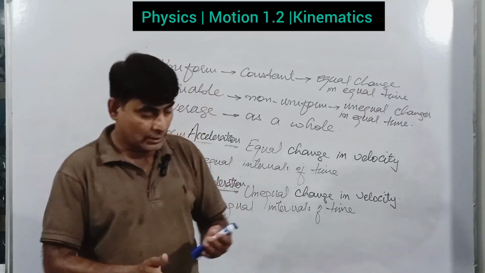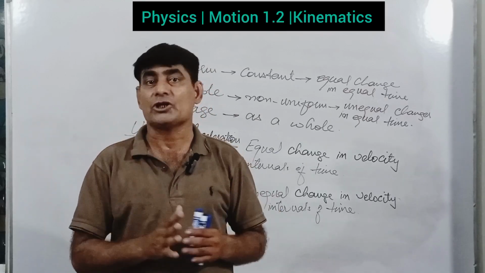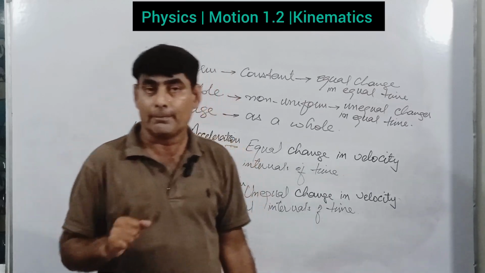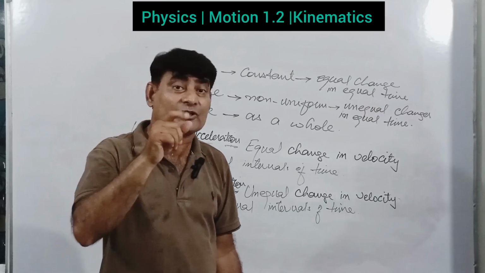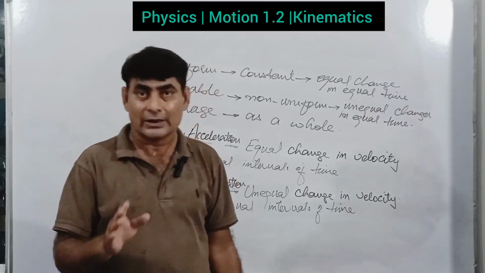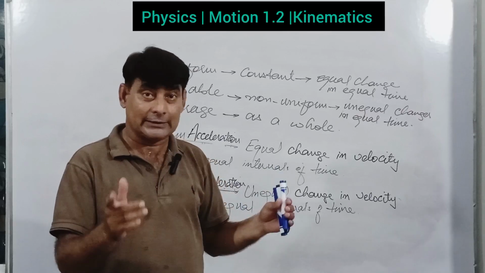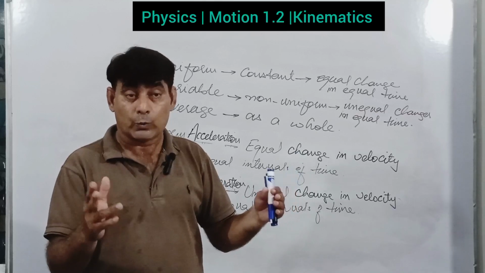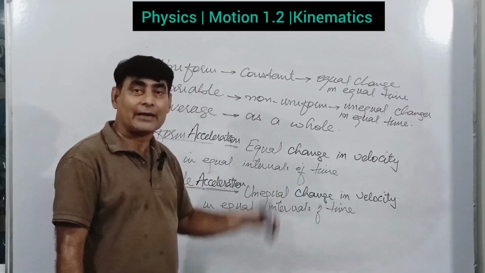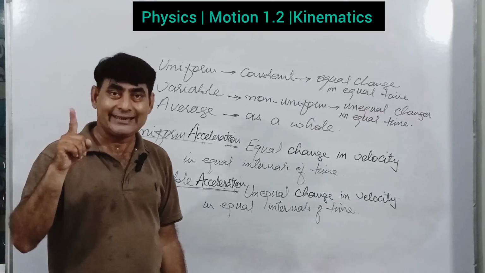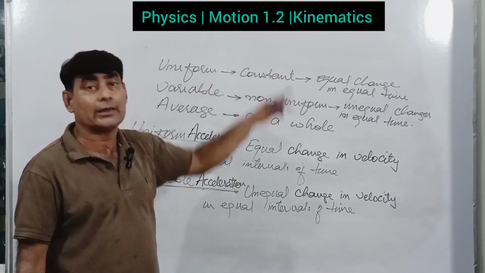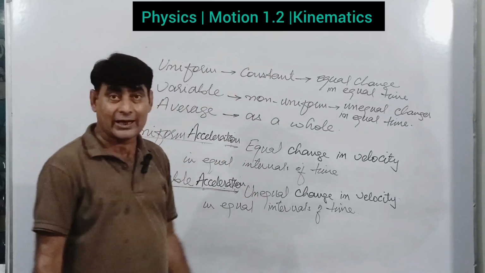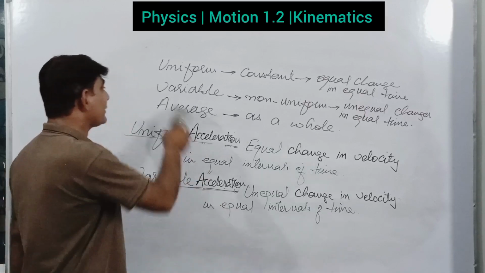Now listen, there are some other explanations of the terms uniform, variable, and average, but in graphical presentation, with interpretation. We will interpret speed time graph, distance time graph. So in the third lecture, Kinematics 3, I will explain this thing, but before the ending of this lecture, there is another term. What is it?